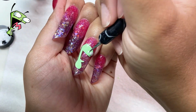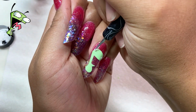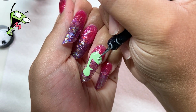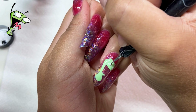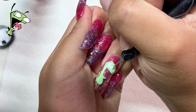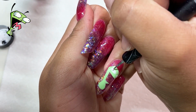I just look and think, okay, that's going to be the center of the head. And then I think, okay, let me think where I'm going to put the eyeball here. You just think about it for a sec. If you get it wrong, you can always just take it off. But you can kind of see, oh, that's where it started and that's where it needs to end. This is a really hard thing to explain, but you get better as you keep practicing and stuff like that.